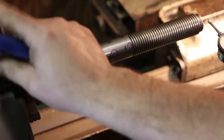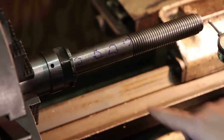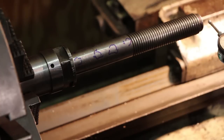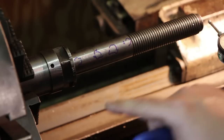So what I'm gonna do is I'm basically gonna come in here. This is my high spot. We're gonna take the torch, touch it off right there, heat that up in just that one tiny spot, and then cool it off, and then we're gonna measure it again and see how far it moved. And I'm not gonna get it real hot. I'm gonna try to go slow with this.